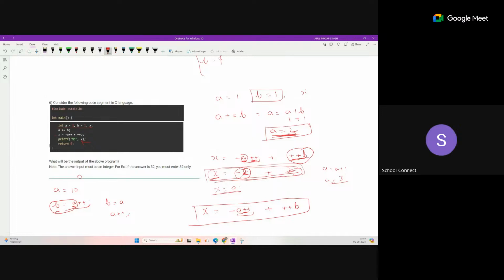This int is the data type for a, b, and x also. So this is the declaration for all. That means a, b, x all are integer variables. Without declaring any variable, you cannot use it in any expression. That will give an error in the code. So the output for this code is 0. Understood, sir.